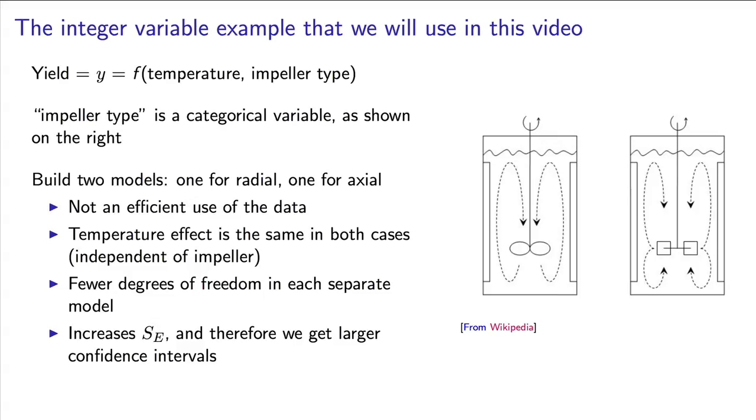We've learned from our confidence interval section that having a higher number of degrees of freedom leads to narrower confidence intervals, in other words, a confidence interval that has a greater degree of certainty for yourself. So it is desirable to keep those degrees of freedom as high as you can. Combining the data means that the number of data points, n, increases, so you'll have these greater degrees of freedom, and the standard error can potentially decrease. Again, that's desirable.